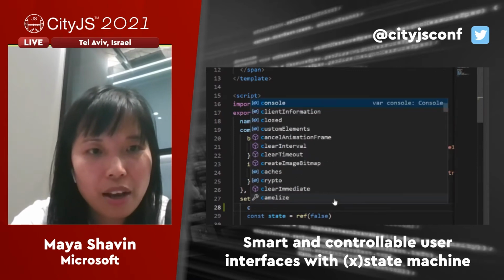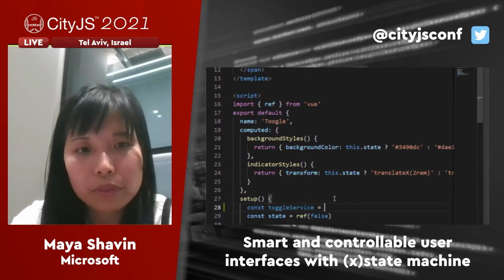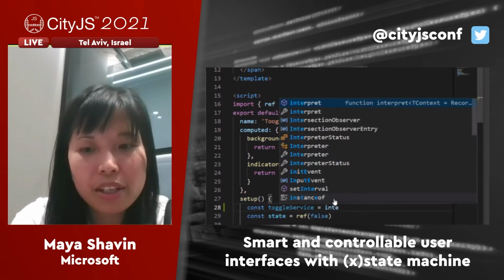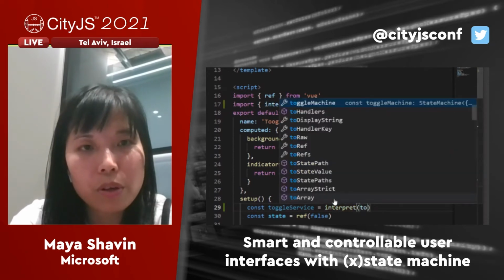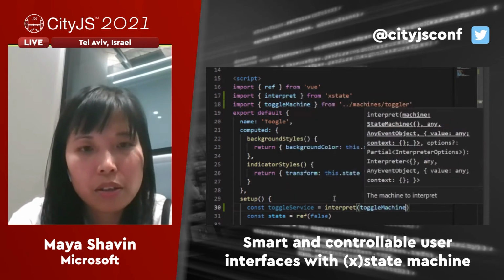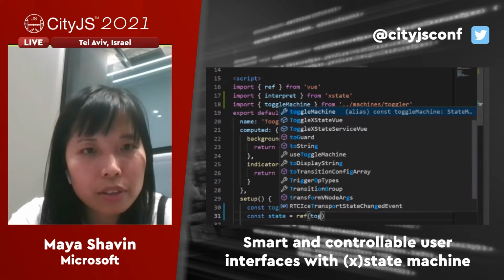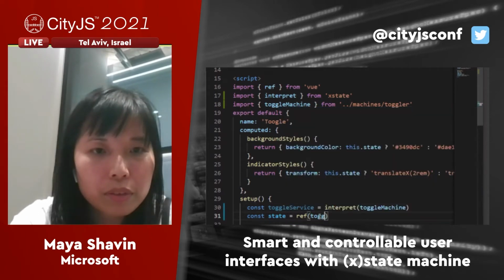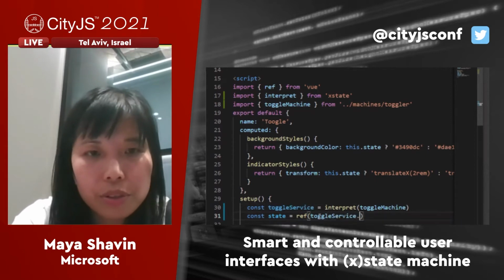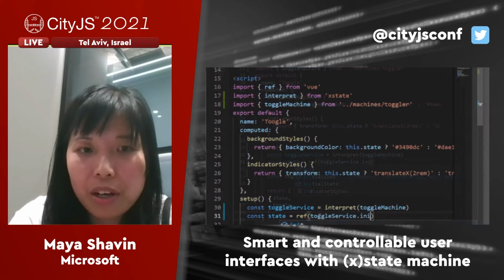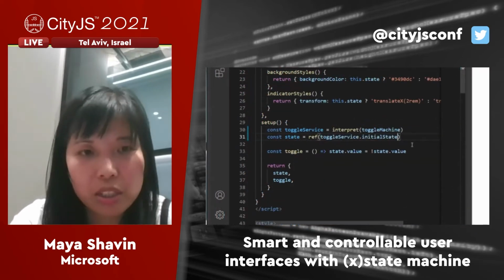So we have, let's say, toggle service, and then we do interpret from XState, and then we do toggle machine. Great. And now I need to do toggle service, and we do initial state, because I want the first one to be the initial state of the state machine.